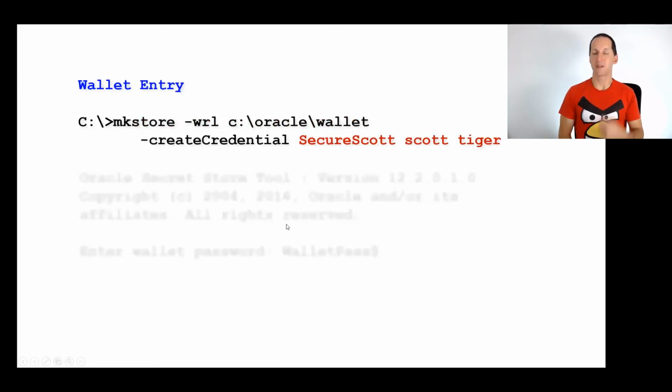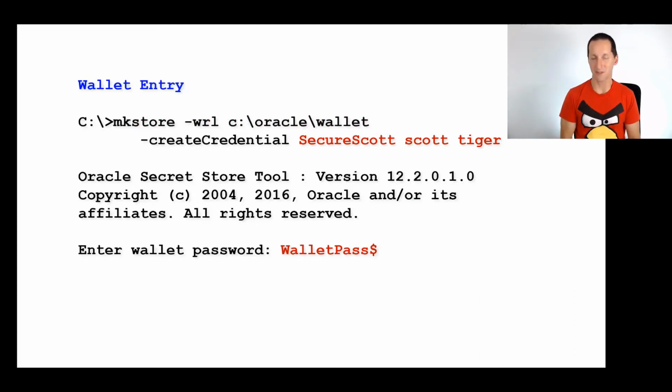The next thing I'm going to do is put an entry in that wallet. I'll just move my screen here so we can see the whole thing. We're going to put an entry in that wallet for a thing called secure_scott. Now, what's secure_scott? We'll come to that very shortly. But here are my credentials. The username is scott, the password is tiger, and I'm binding that to an entry in my wallet called secure_scott. So effectively, it's like a mapping. A thing called secure_scott is bound to scott and tiger. My wallet is stored. When I run this, it's going to ask me for my wallet password because I need the wallet password every time I want to put an entry or manipulate an entry in the wallet, and it'll be stored away.